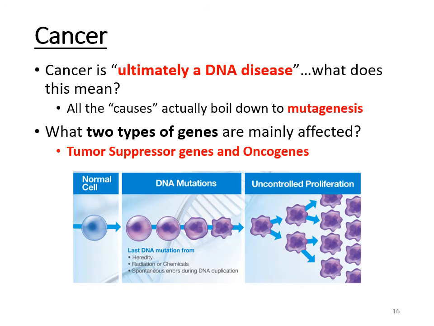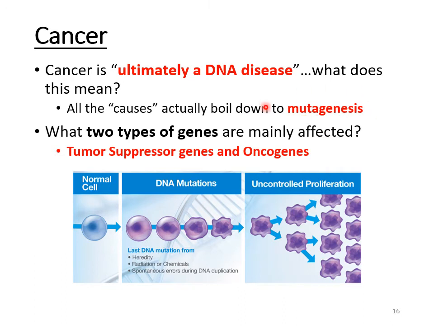So now when we talk about cancer and what's causing cancer, a lot of times, people will say, oh, this causes cancer, that causes cancer. For instance, my mom is one of the people who doesn't want to use a microwave because she says it causes cancer. Now, when you hear those causes of cancer, like smoking, for instance, the fact is that cancer is ultimately a DNA disease. So yes, all of those things like smoking will contribute to the cancer, but the reason why they're contributing to that cancer is that they trigger mutagenesis.